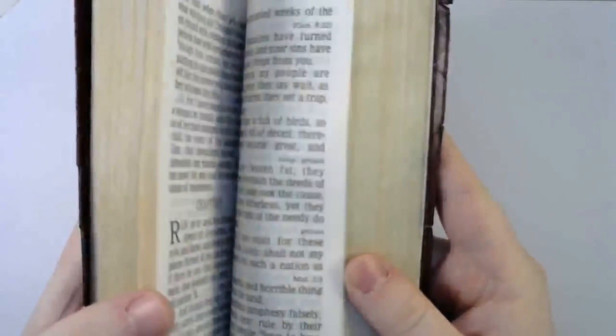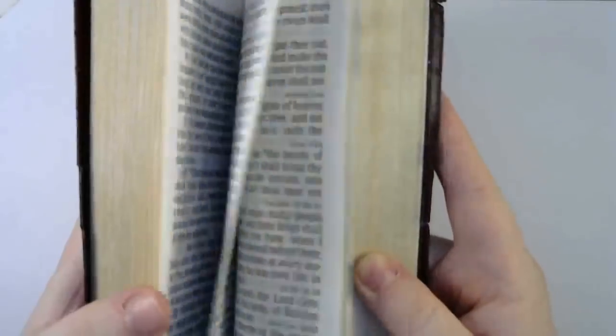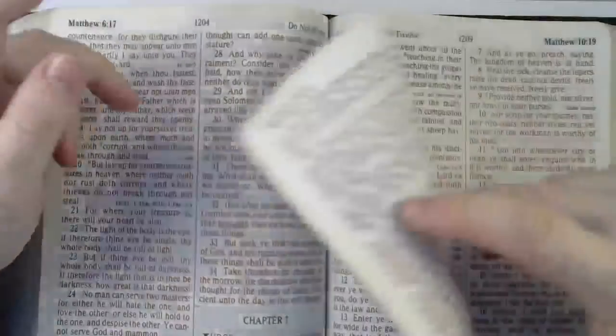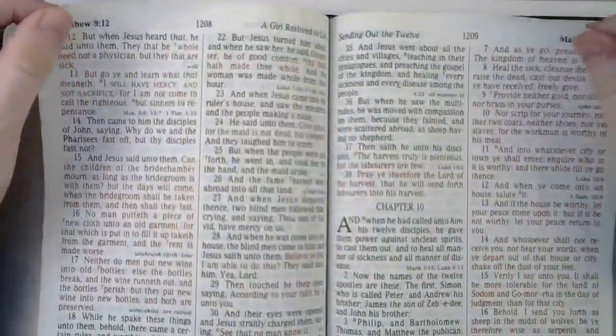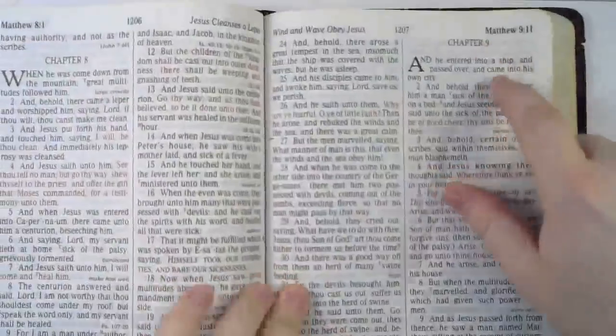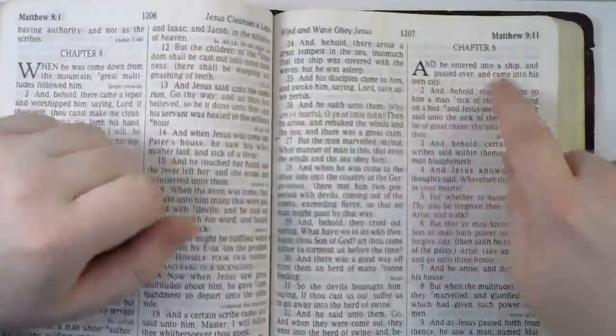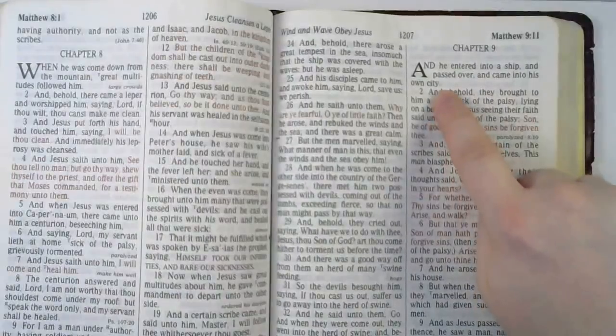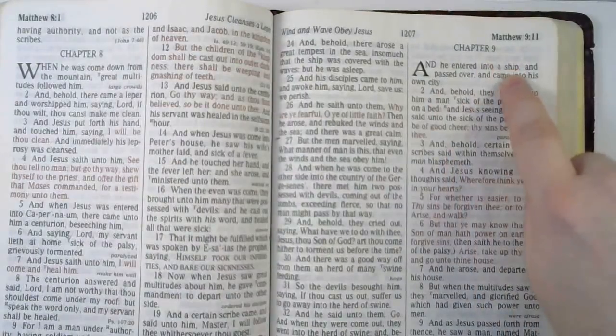So we've looked up a Hebrew word. Let's put away our concordance for a moment and bring back our Bible. Let's look up a Greek word. First, Greek. The New Testament was written in Greek. Handful of Latinisms in there, but it's Greek. How about we look up Matthew chapter 9, verse 1. And he entered into a ship and passed over and came into his own city. I want to know more about that word ship.